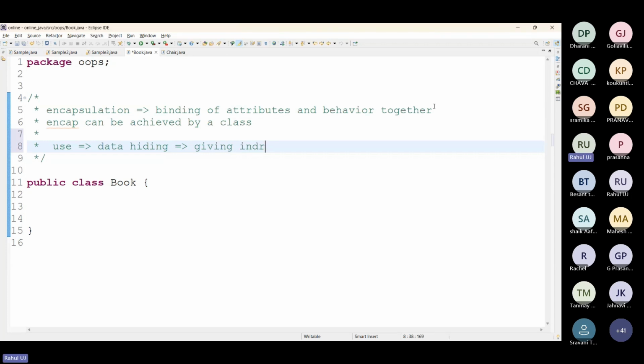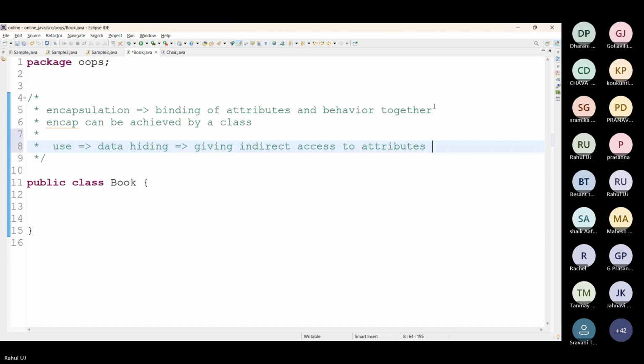Giving indirect access to attributes. Giving indirect access to the attributes is called data hiding.